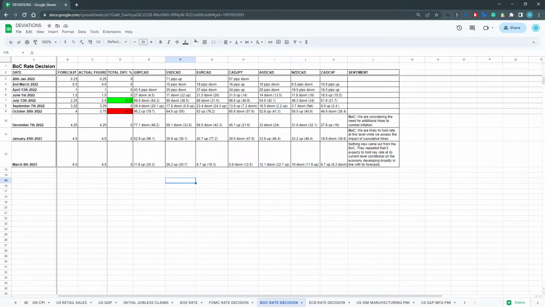Other than that, you can see that although the dollar CAD had the biggest reaction last time round, everything else is kind of plain. There wasn't anything exciting happening. And you saw in the video too that the movement wasn't that great when the rate came in as expected. The first time, when they talked about the need to hold rates, you saw a bigger reaction, but when that's repeated, there wasn't anything new. You had a very subdued reaction compared to what we've seen previously.